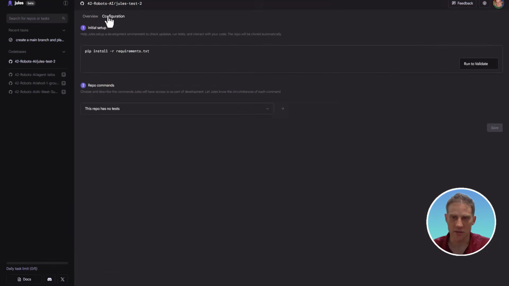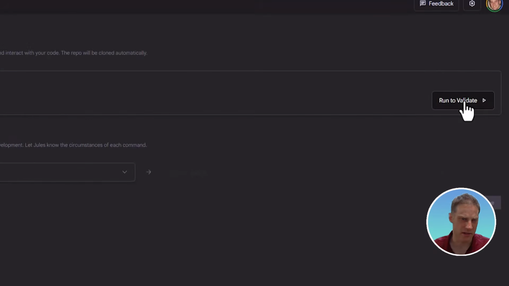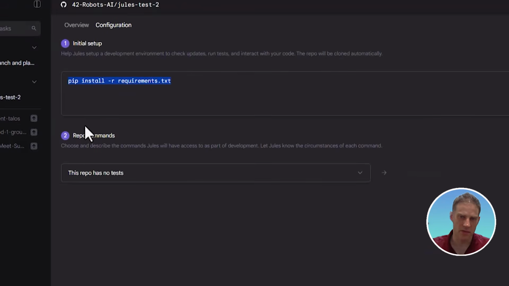Now, there are some other things to note here. When we go back to here, you can do configuration, and you can run the initial setup. It'll actually run, like if you need to prep some scripts in there. I'm not sure I needed to do this because it doesn't actually run the test on the Jules virtual machine. It was like you need to download it to your local machine to use it. And that's what I did. And again, that's where I got repeated errors over and over again.